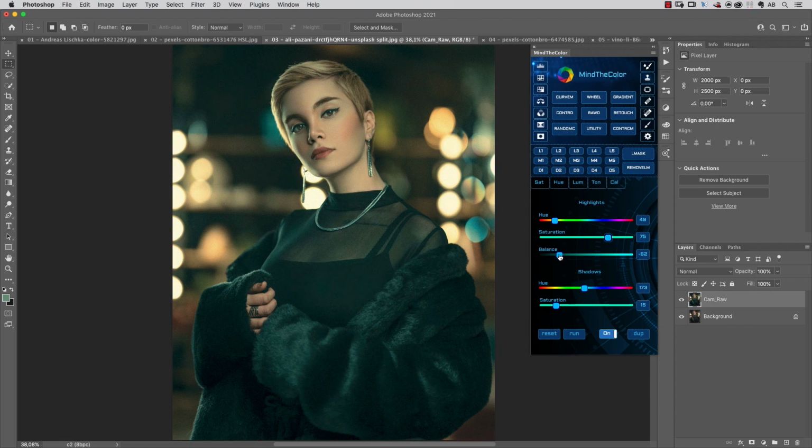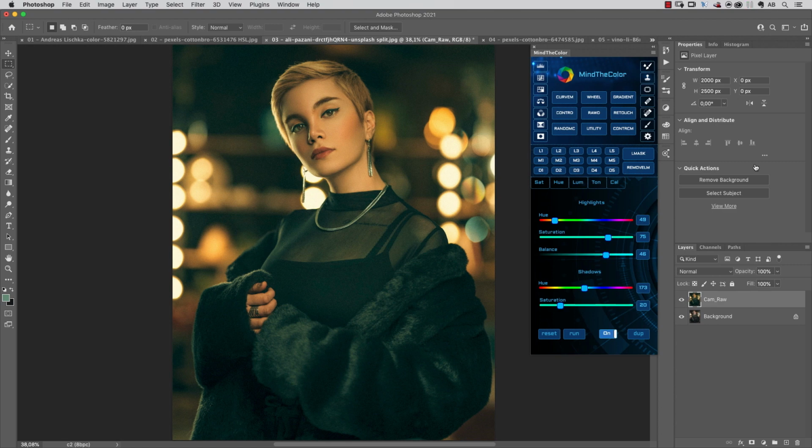Or I can move the balance slider to the right. So the orange color will be much more evident. Maybe just a little bit like this. And a little bit more like this. Okay, and that's before and that's after. And you can see how fast we can do this.